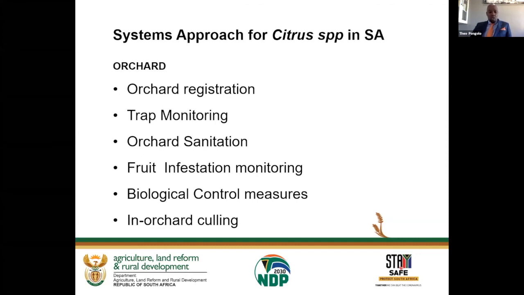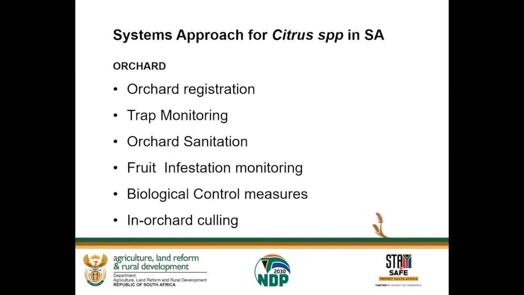And by also doing that, we want a commitment and the undertaking from the grower that they will comply to all the conditions that we as an NPPO will put forward to them, and in terms of monitoring and do all the requirements at the orchard level for them to access the market that we are getting from the EU.